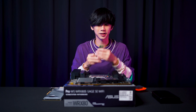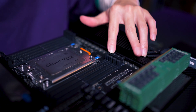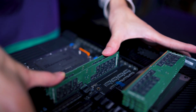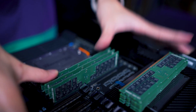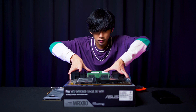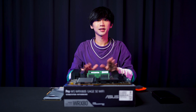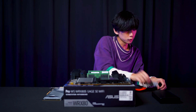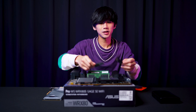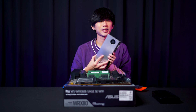I have a total of 256GB of RAM here which I'll be inserting today. Now I've inserted the RAMs and I'll be moving on to insert the SSDs. I have two NVMe SSDs which I'll be inserting into this motherboard. This motherboard can actually take up to seven — three in the motherboard and four in the riser card.